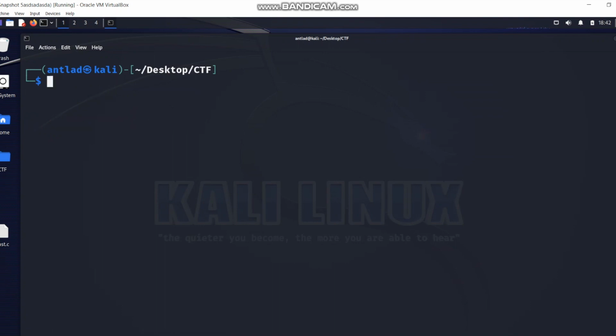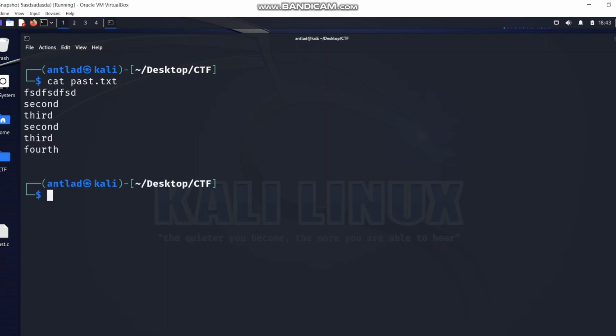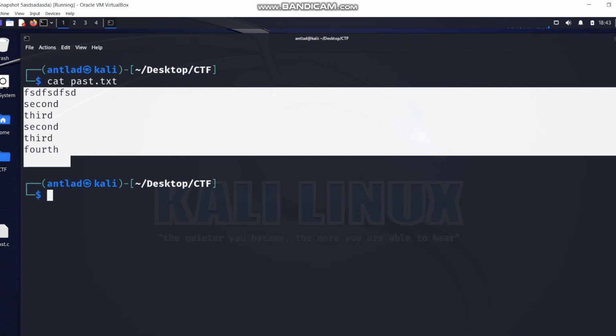Next command I'm going to talk about is the cat command. The cat command basically displays all of the contents of the file. So let's say I want to display all of the contents of the pass.txt file, and these are all the contents right here.